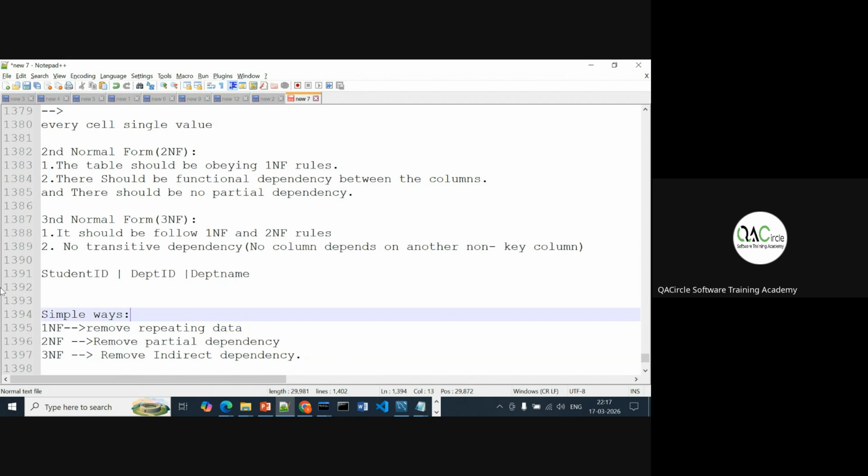Copied? I have added one more example for 3NF in the notes. You can go through that. I'll share the SQL notes also.